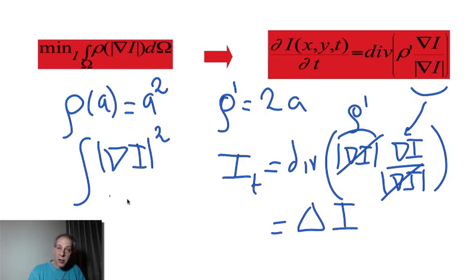For this function, the Euler-Lagrange is basically the heat flow, and that's isotropic. That's basically smoothing it in an isotropic fashion. So that's the Euler-Lagrange of the square of the magnitude. We get the regular heat flow, the isotropic diffusion all around. Let's just pick another example that is really interesting.